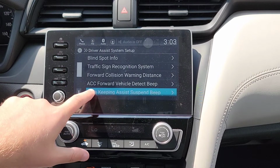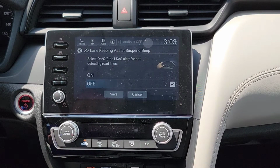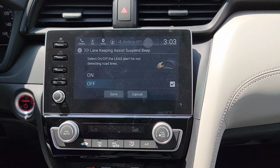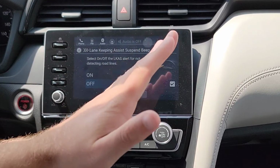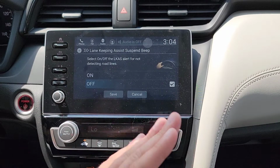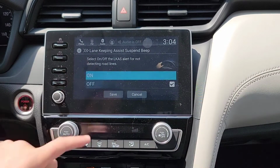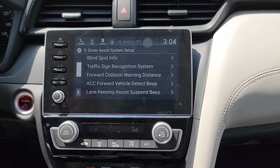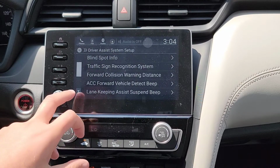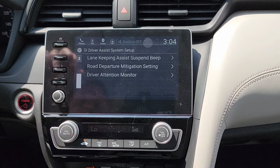Now we have your lane keeping assist. Simply when you have your lane keep assist on between 45 and 90 miles an hour, when you go out of your lane, there we go, out of the lane, it's gonna beep as it brings you back, okay? So I like that, I like all the beeps. Maybe you don't. But when we're going on a test drive, I want everyone to experience that so they can make that decision, all right?